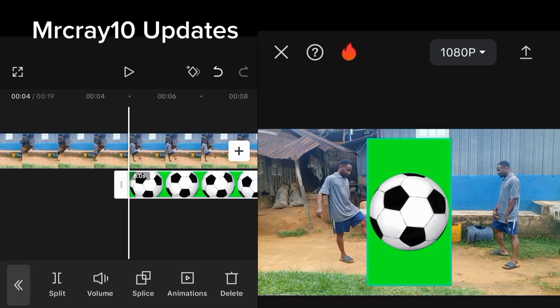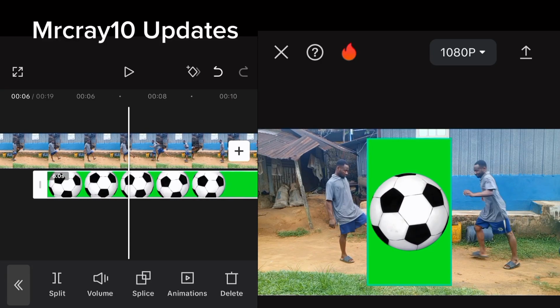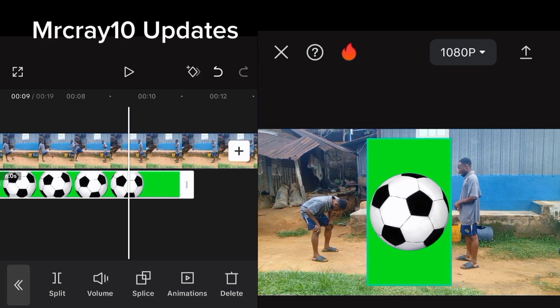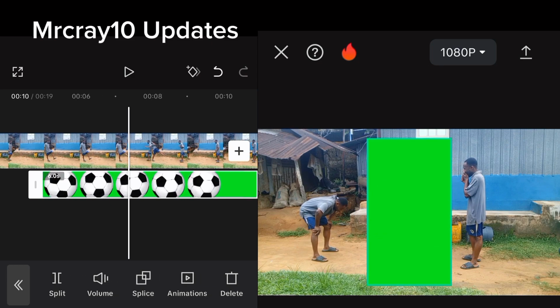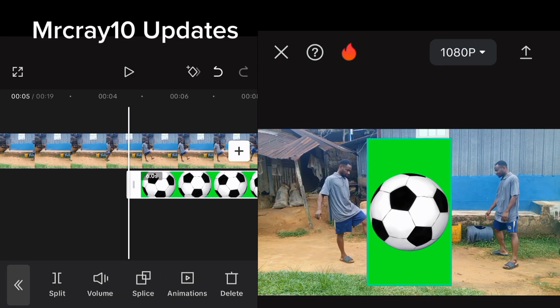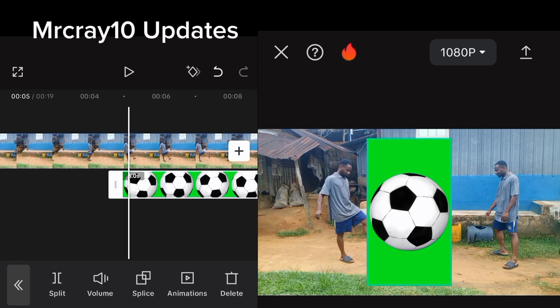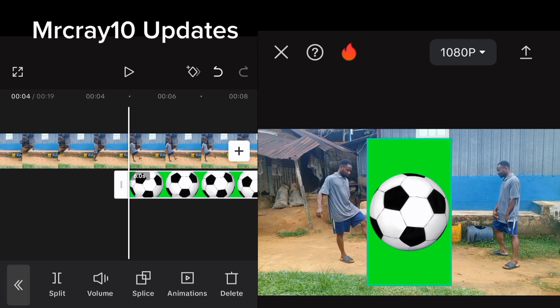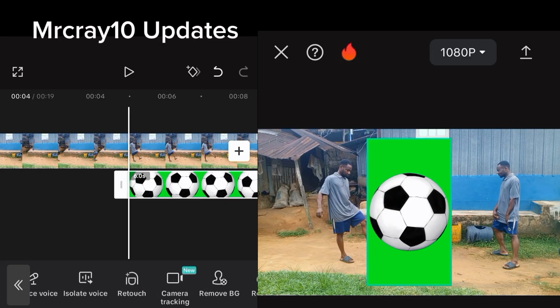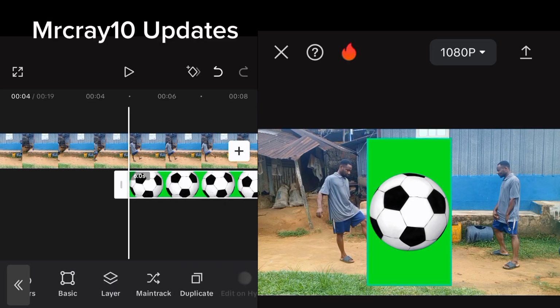So guys, I believe you are following from the beginning. Alright guys, so here is the green screen ball effect. As you can see, it's a spinning ball and we don't want it to spin. So first of all, we will have to remove the background. What you do right here, you tap on the ball effect layer. Now go and look for freeze. So where is freeze? Alright, so look at freeze. So you click on freeze.